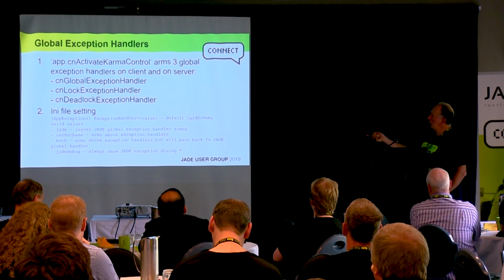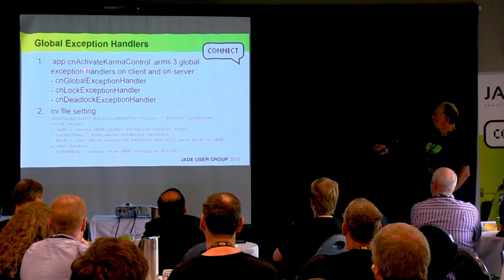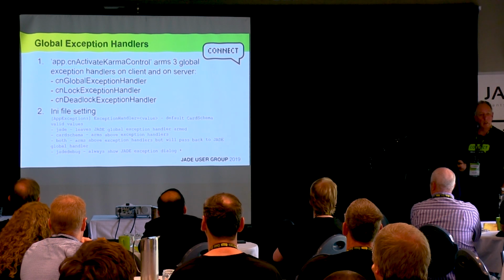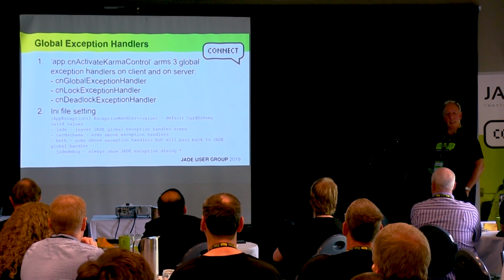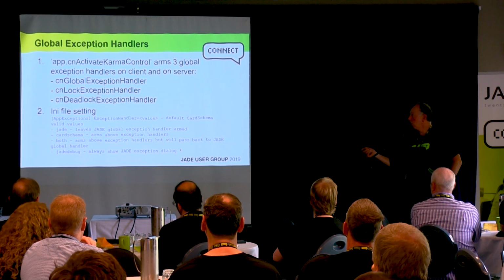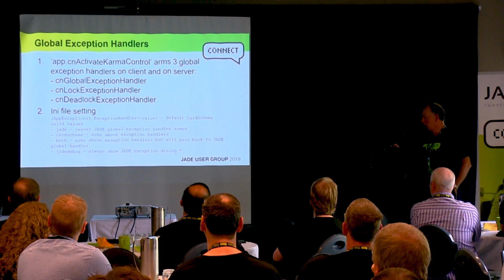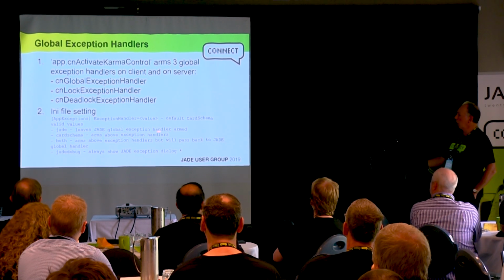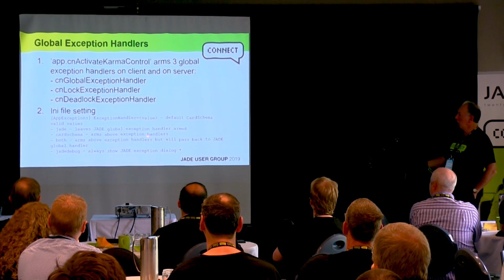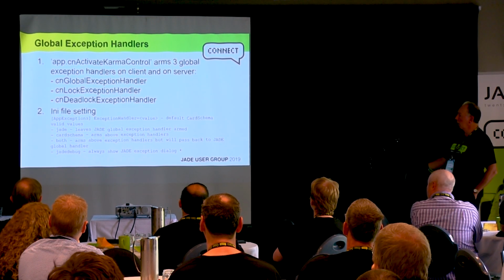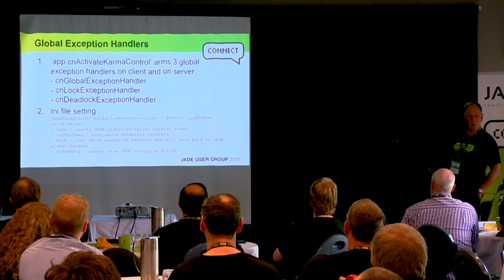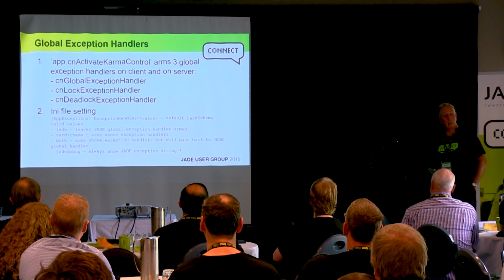And if you execute the CN activate calm and control, this one here, it will arm those as global exception handlers on the client and on the server. So that if you get an exception on the client or the server, you will get a stack dump and you will get a notification or go to the appropriate exception handler. You can change the any file settings to leave JADE as the global exception handler, or you can have card schema, and that's the default if you don't have this specified, or you can have both, so that it'll arm each of those, but then when it gets to this one, it will pass back to the JADE one, so you get the JADE dialog up on the screen, on the desktop if you wish.